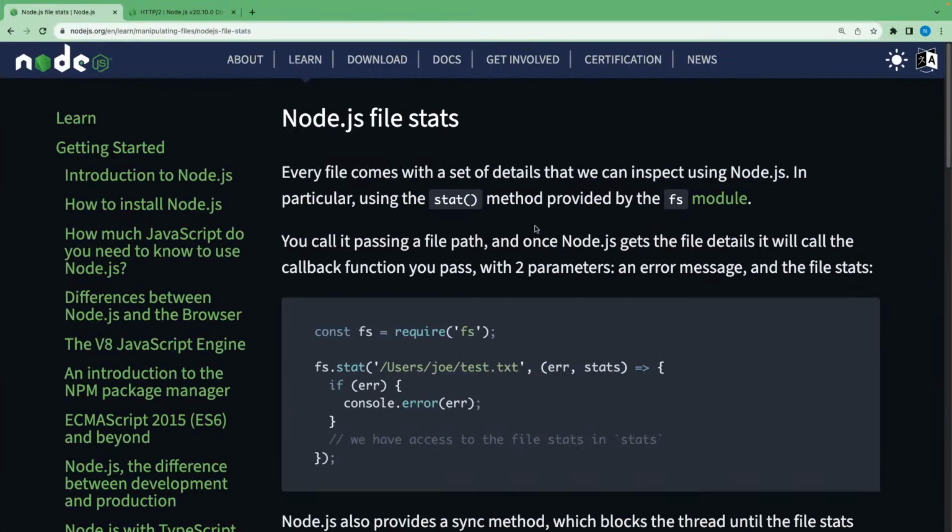We will make a backend, but currently we are reading the documentation, learning about the ins and outs of Node.js.